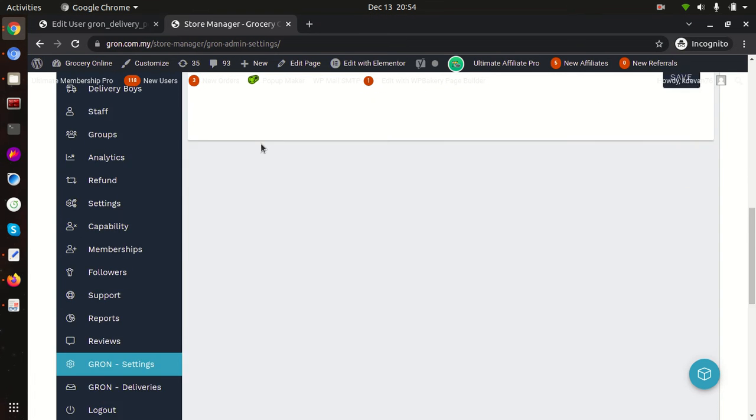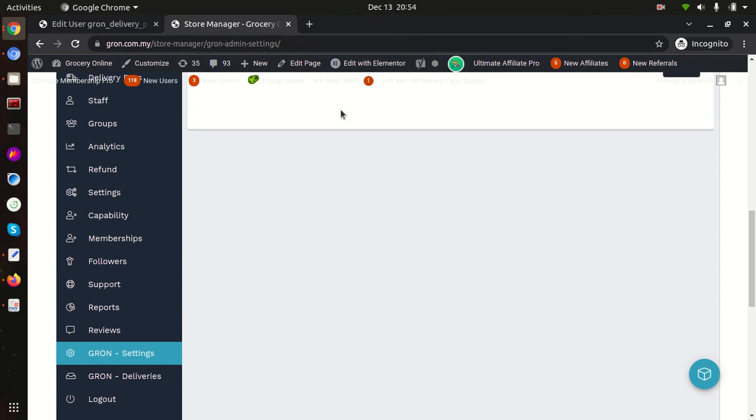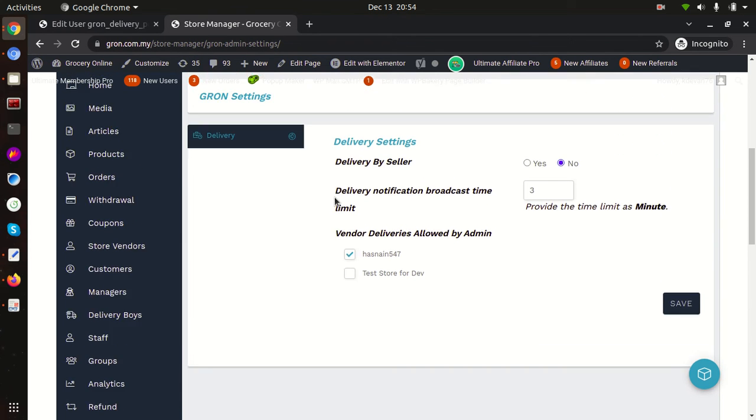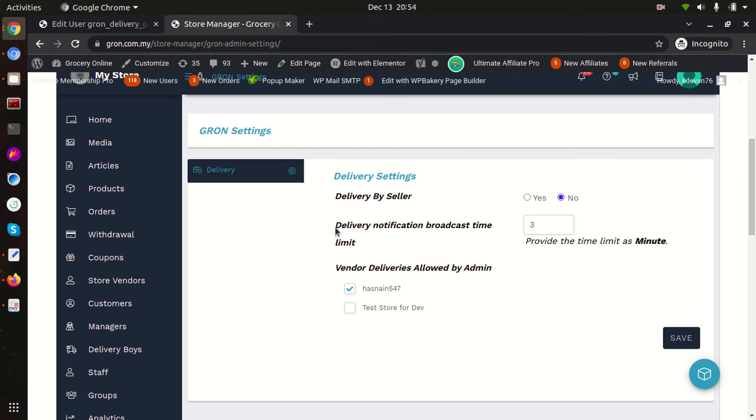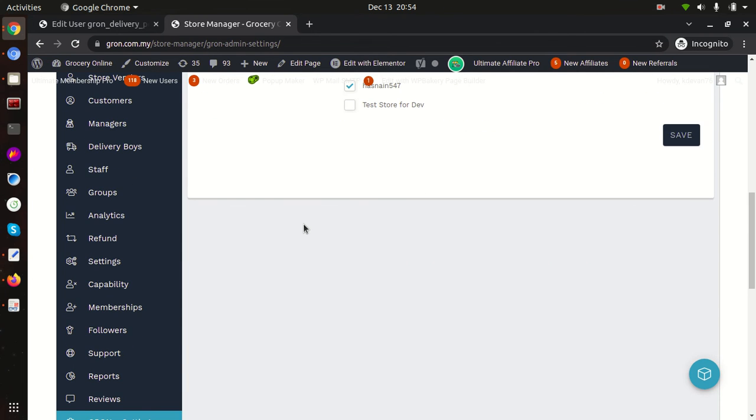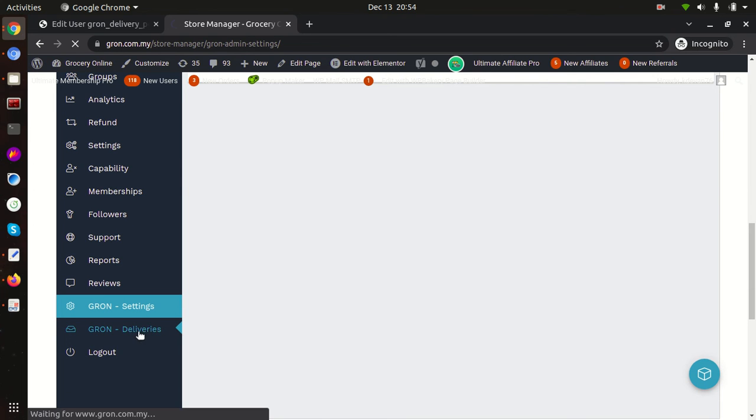We have to wait for 1 minute because every minute the system's scheduled task checks for pending and accepted delivery requests.